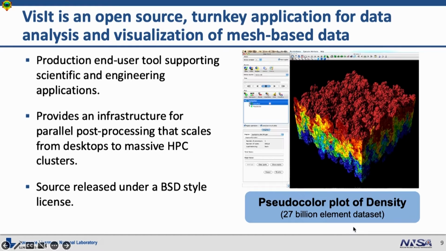So what is it? VisIt is an open source tool for looking at simulation data, mesh-based simulation data. So that means that the context we have here is embedded in space, and there's details about all that. It's an end user tool, right? So it's made for visualization experts like myself, but it's also made for folks who do simulation, right? And are running the simulation codes and need to get in and deal with their data. Works on your desktop, works on the largest supercomputers, and it's open source, so BSD style license.